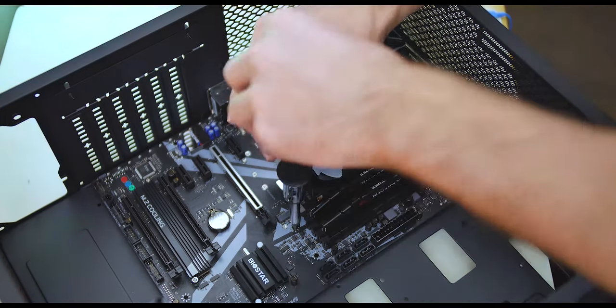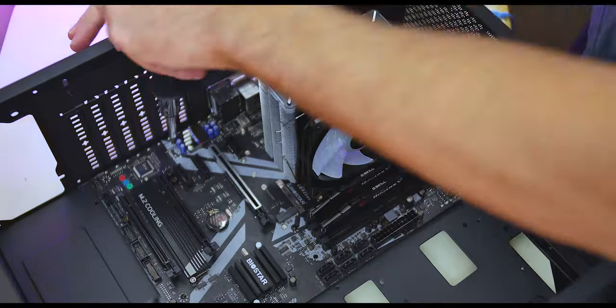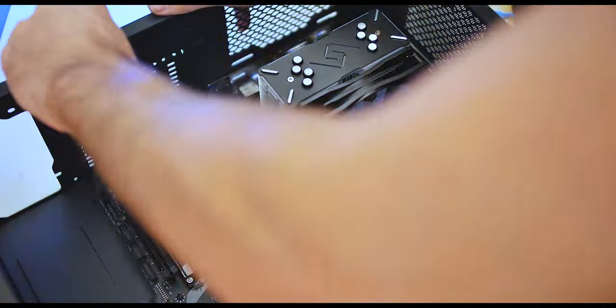But that invites its own challenges because now it's smaller and it's not like building in a regular mid-tower case. No, it's different. So it requires more planning, a different set of thinking when building your computer, but no need to worry, because I'll be here to guide you through that on what it's like building in the Corsair 220T.